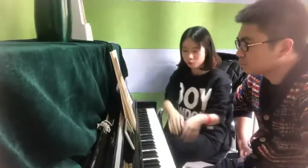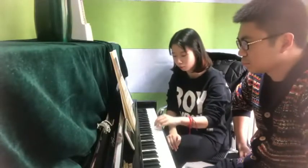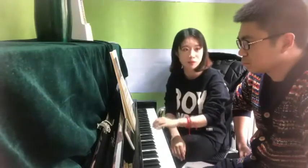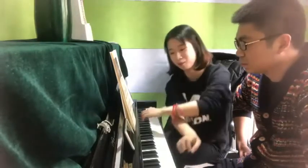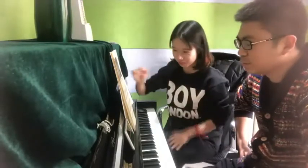So if you want to use your left hand to play the keys on the right of the middle C, it is not convenient. You need to play this way. I can tell it's not convenient at all.